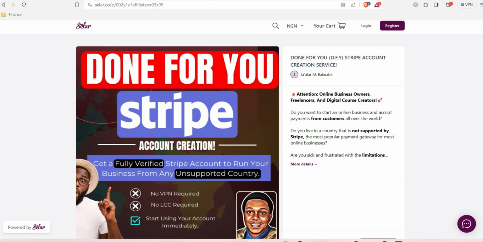And also, if you have purchased this particular course or how to go about the Stripe stuff, and then you still have some issue, you can get in touch with this Stripe structure, because there will be a space where you can actually provide every requirement that will be needed from you in order to be able to set up your Stripe account for you without any difficulties. And within 5 to 10 days, you'll be able to get your Stripe account done for you in your business name. So jump on this as fast as possible, and I promise you that you'll be able to get a successful Stripe account in Nigeria.